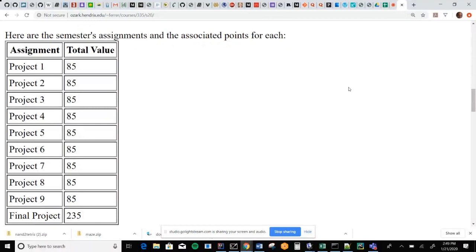A major purpose of the final project, which as you can see is worth nearly a quarter of your final grade, is to give you all an opportunity to study or explore an area of artificial intelligence that we didn't necessarily cover elsewhere in the course. Like I mentioned, this is a huge topic. There are lots and lots of areas that we'll be barely touching on this semester, if at all. And if there's some particular area where you really feel like, I want to do a deep dive into that topic, the final project is an opportunity for you to do that. And so something to look forward to.